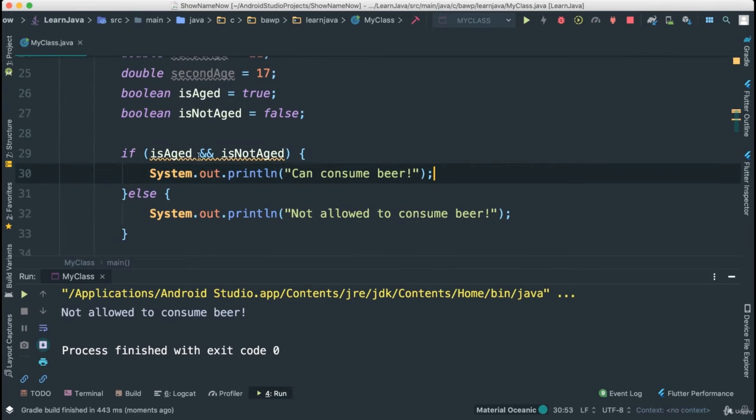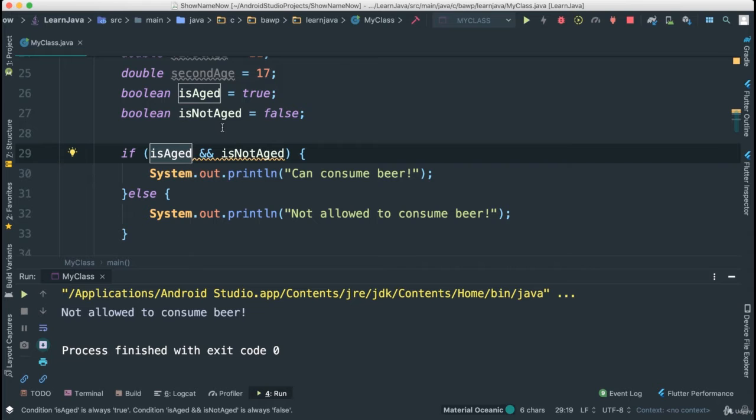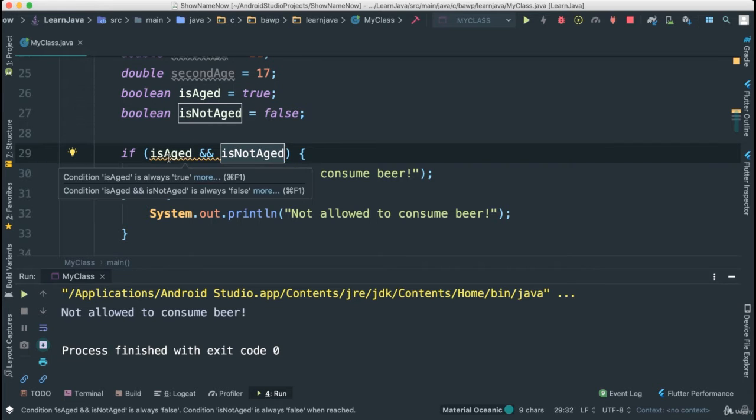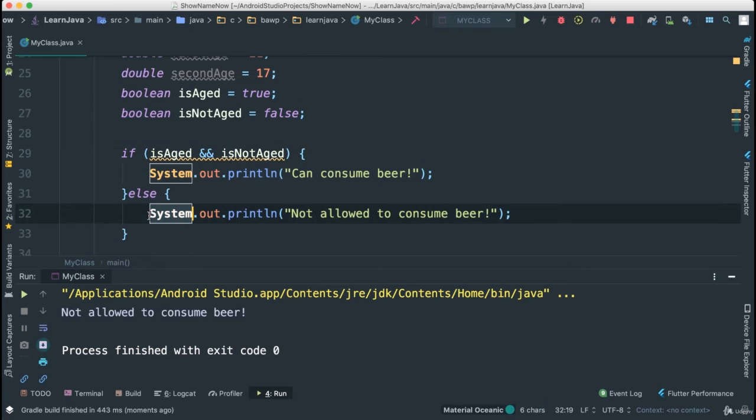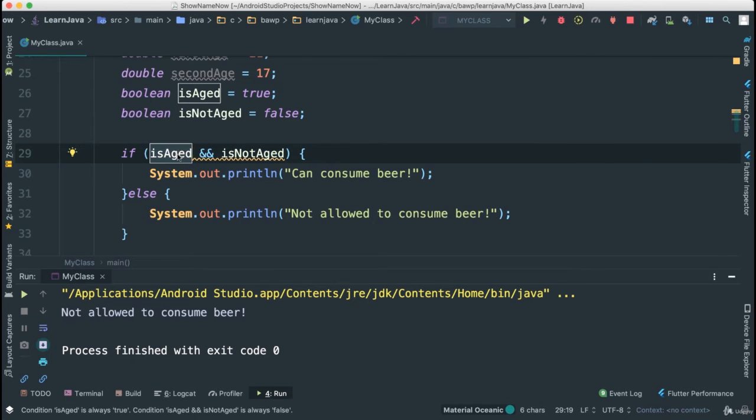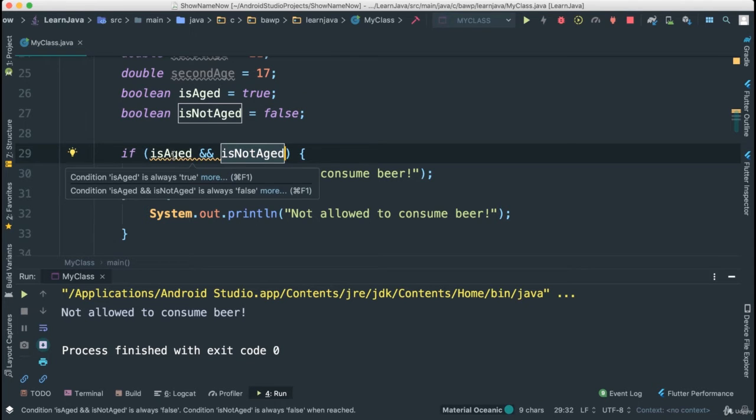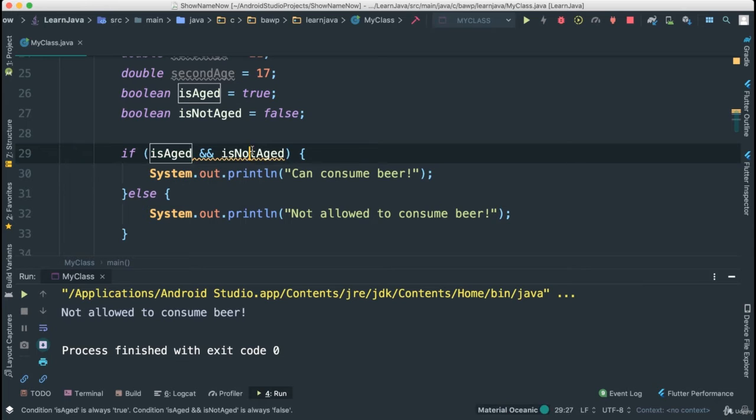All right, so now that we have is aged being true and is not aged being false, that means we have true and false. And yet, what we're getting is the else statement here. That tells us whenever we have a true and a false, doesn't matter the order really, but in this case, is aged is true and is not aged is false, that means if we use the AND logical operator, the whole expression here will return false.